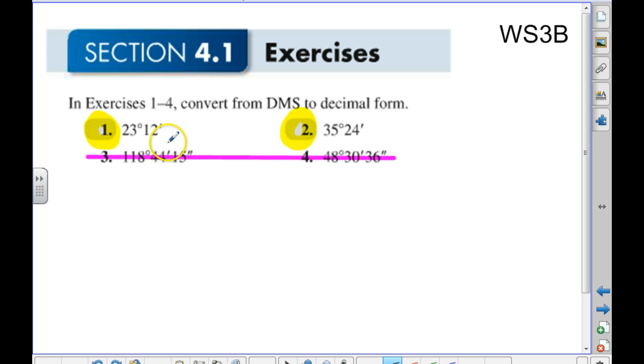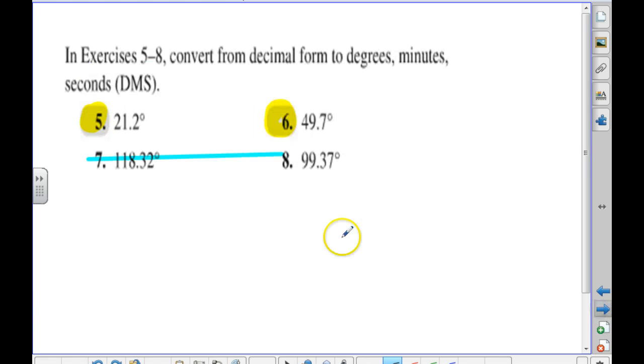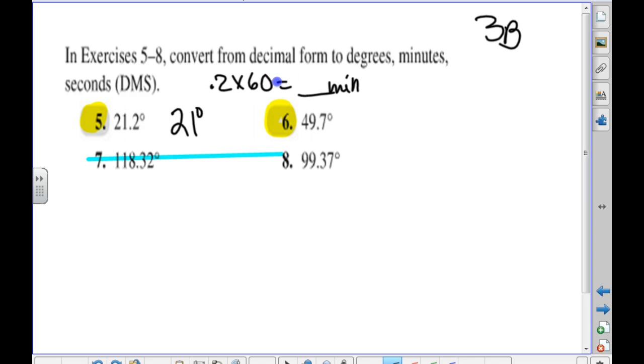All right, degrees, minutes, and seconds, you should be able to do now. Honestly, you could just do 23 and 12/60ths because there isn't even seconds on this question. All right. Also on 3B, converting 21.2 to degrees, minutes, and seconds is 21 degrees, and if you did 0.2 times 60, you would get the minutes. Which I think is 12 minutes, that seem right? Or you can do it by typing it in and using the degrees, minutes, and seconds conversion.